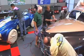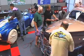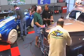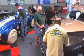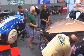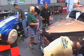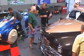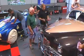Once you get all the swirls and scratches taken out, the idea is to wash it carefully, or wipe it carefully if it's a garage clean, and then maintain it with a good total wax or a synthetic paint sealant. And then after you wash, you inspect it, and if you see some light swirls showing up, instead of going to the heavy polish, just stick with the light one.